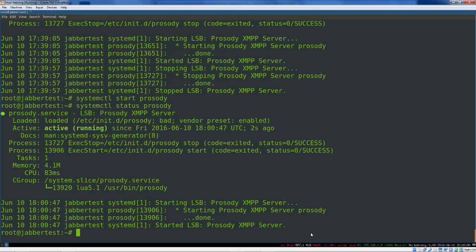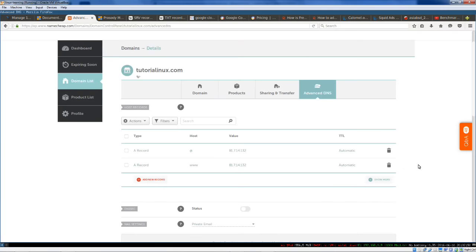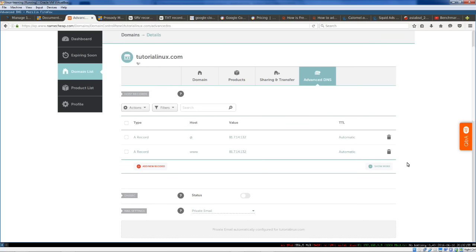So now that our server is configured and running, comes the little bit confusing part, but hang in there. We're going to take a look at DNS. Okay, so I'm kind of letting you into the wheelhouse here. This is some DNS settings. I've deleted a couple just now that I will re-add later. But this is the DNS editor for tutoriallinux.com. Depending on who your registrar is, your interface might look different, but this will serve us for right now.